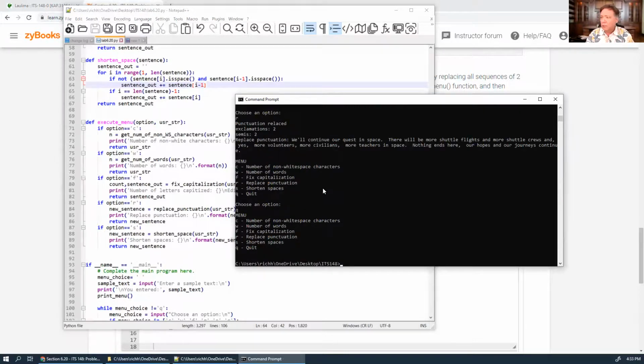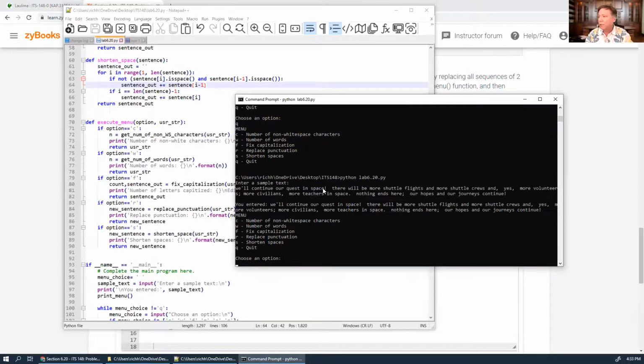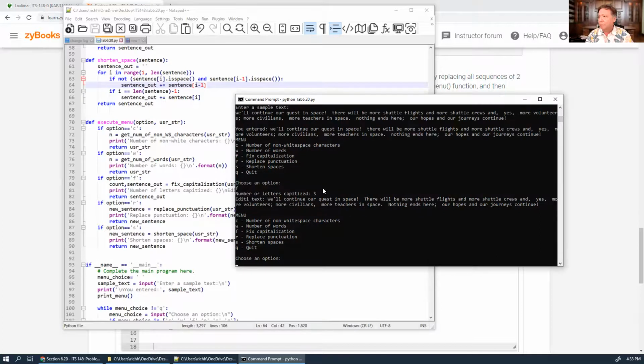All right. So I'm going to run this. First, I'm going to quit this. Then I'm going to run it. And I'm going to paste the sample text. And I'm going to try fix capitalization. And look, it's all nice and capitalized now from here.